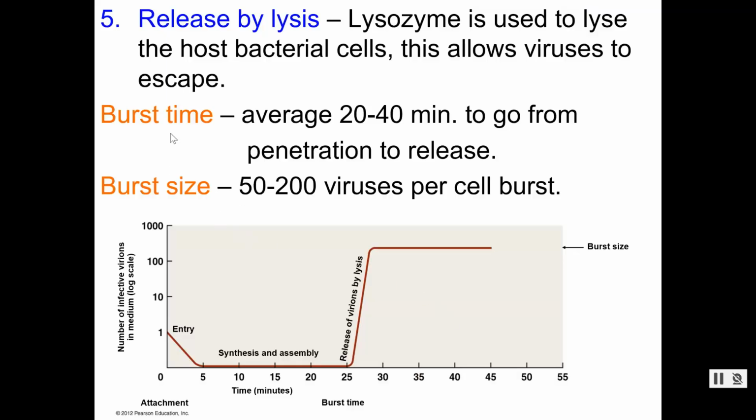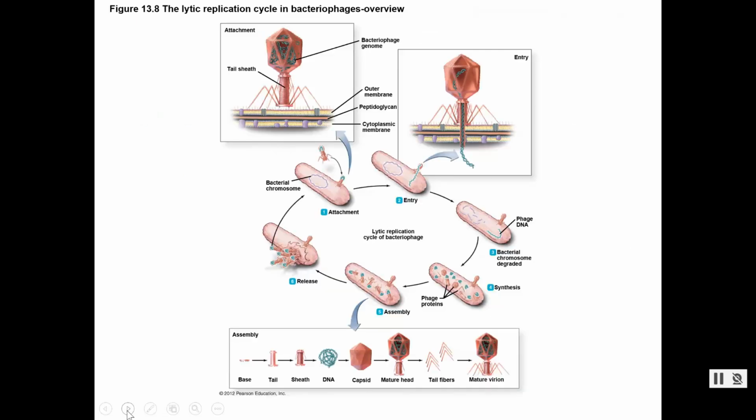All right, so vocabulary terms: burst time, the time it takes to go from penetration to release. Burst size, how many virions are made and released. Okay, so here is a picture. I want you to stop and go through these pictures and define each of those stages. All right, how'd you do? It's easier with a picture.